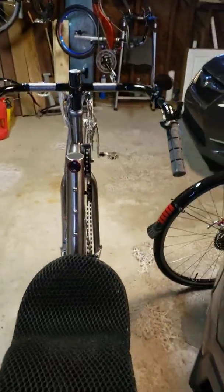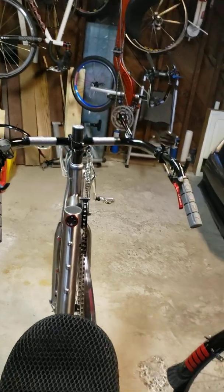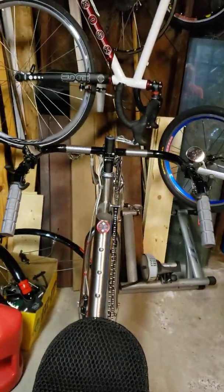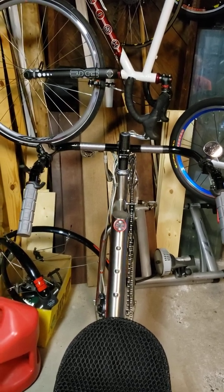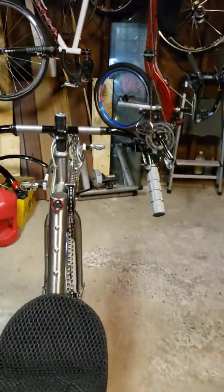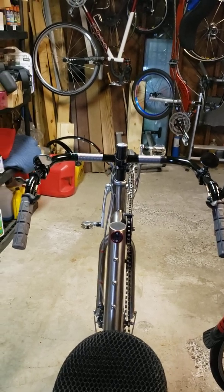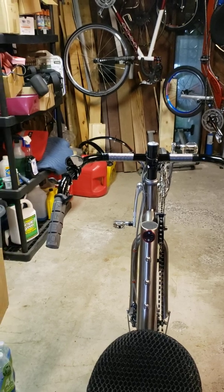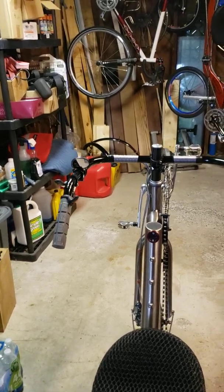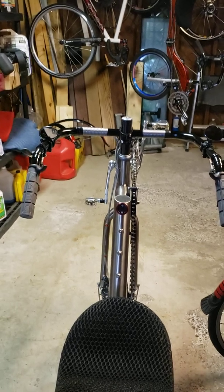Just doing it again — it just kind of stays straight. Now what's interesting: if I go ahead and lean it, you can see it starts to turn. But if I just go straight it self-corrects — that's actually trail pulling it back into center. On this bike I have very little flop and a pretty large amount of trail, so it basically doesn't want to turn on its own. It's expecting input from the rider. In practice, on this bike you have to steer it; it doesn't just flop into the turn when the bike leans. You have to push on the bars and turn them — it's not hard, but it won't do it on its own.